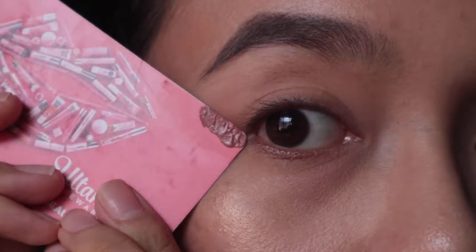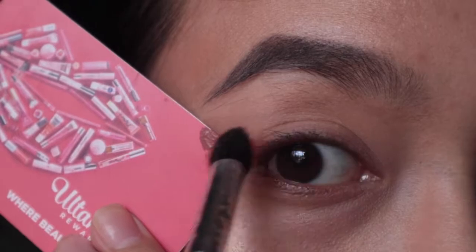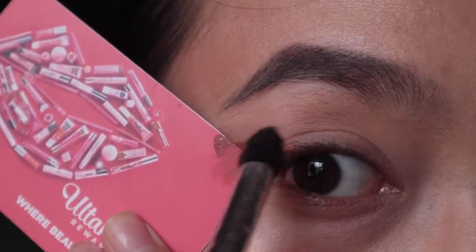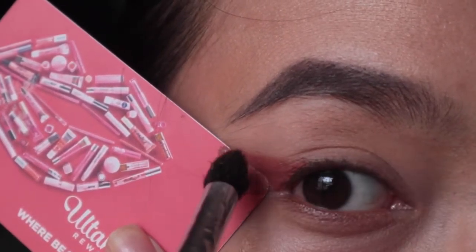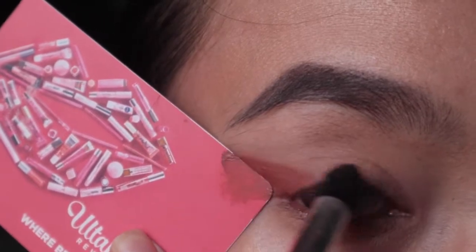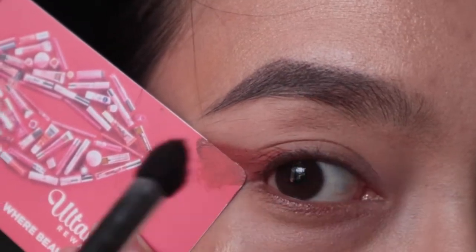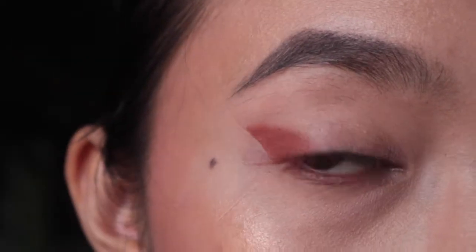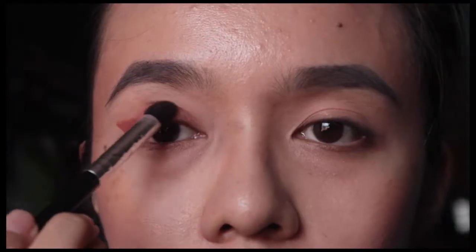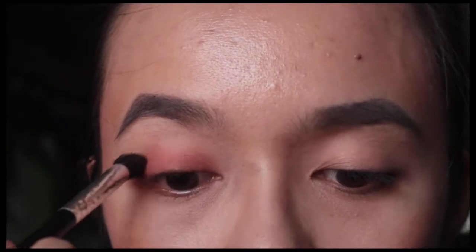We will start with BLK Cosmetics Liquid Lipstick in the shade Bare Nude. I transferred some product on the cardboard, and I tried as much as possible to be very gentle in transferring it to my eyelid. But since I was playing with liquid lipstick, it is starting to dry up, so I made it a little bit faster in terms of transferring it. And when I think I've got enough product already on my eyelid, I started to remove the cardboard, and there we go. We have a beautiful wingtip, and for the rest of the product, I just started to blend out.